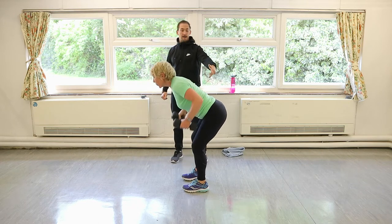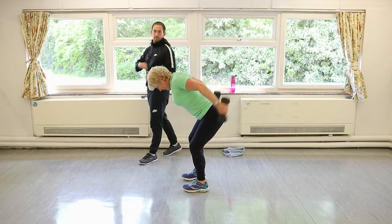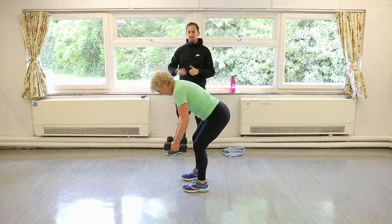If you feel it in your lower back, if your lower back starts to hurt, just stand up, break out of it for a second, and then go back into it. It might be your triceps that go as well. You might have to take 5 seconds. It's fine if you need to.